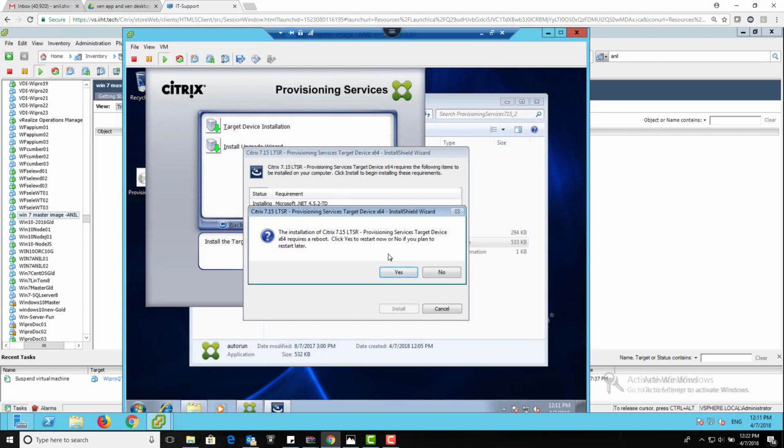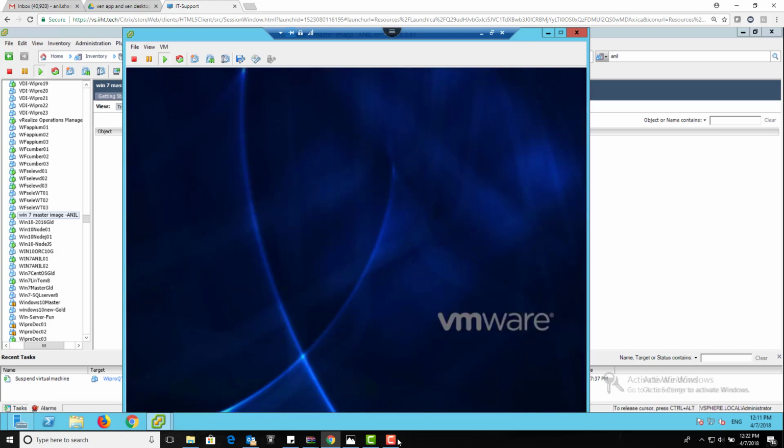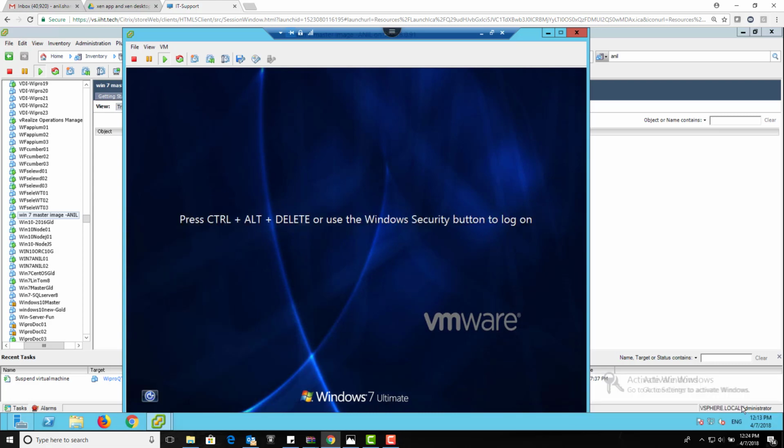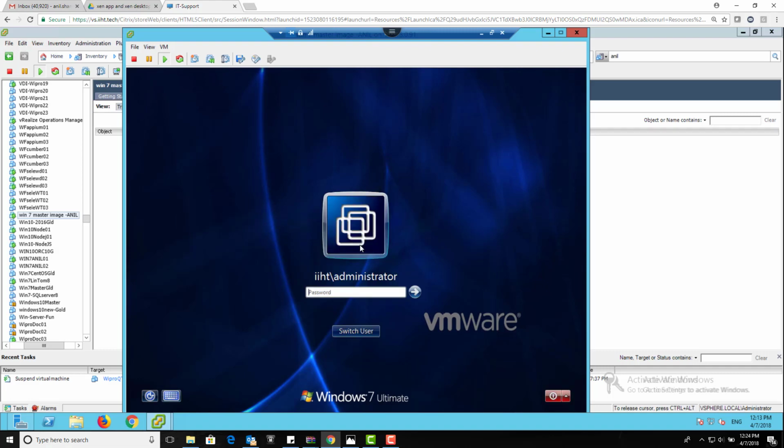So once the .NET framework installation is completed, it would reboot your machine. So just go ahead with next. After the machine gets rebooted, then again we would continue with the same installation. So let's wait for the machine to get restarted. So the machine is rebooted now. Let's just log in and continue with the same installation.